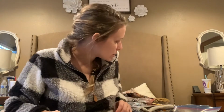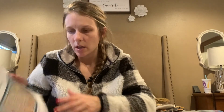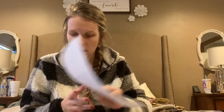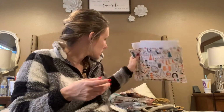Next is my creation piece that I am doing for my mother-in-law. This is by Deborah's Tempting Tangles. And when it is finished, it will look like this. I just showed this in my video yesterday, but it is on 36 count raw natural linen. And this is my progress going into 2021 on that. I will make some more progress on that one in January. I'm excited to get back to it.